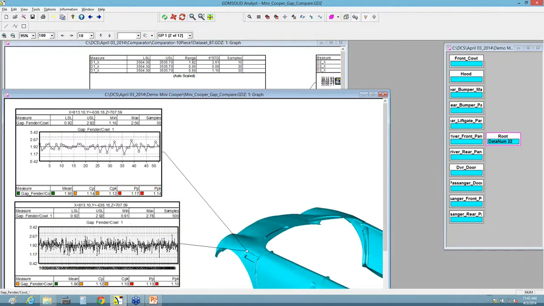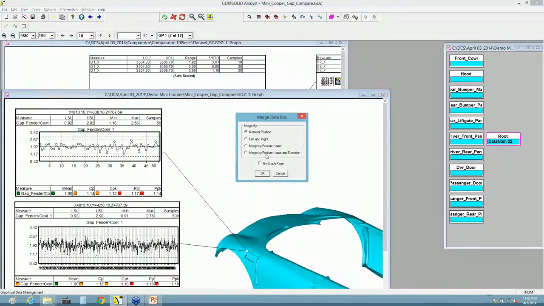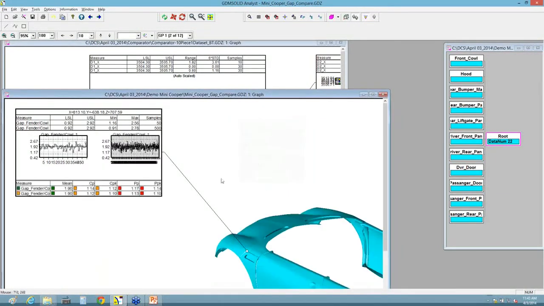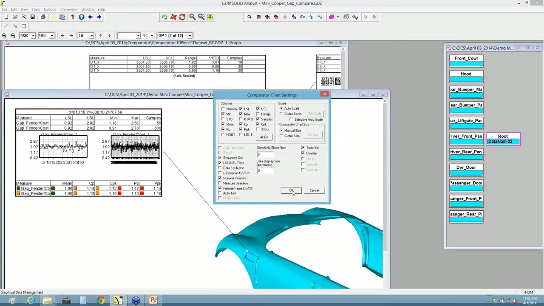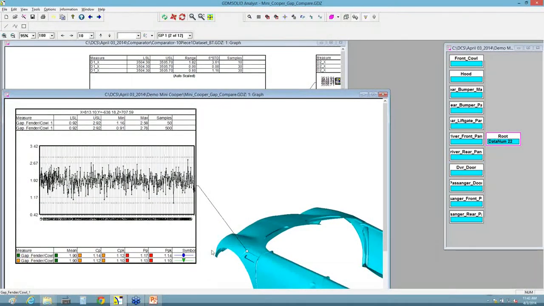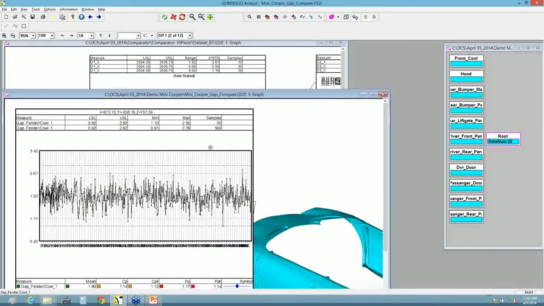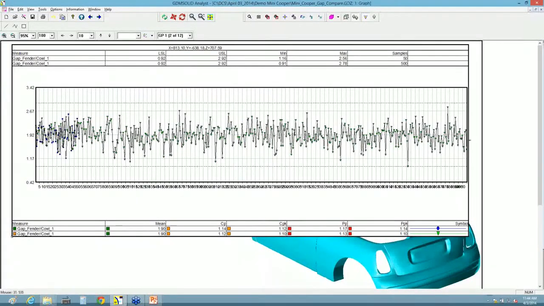So you can validate the correlation between the two data sets, between the Perceptron and the CMM. A more useful case, done very regularly on shop floors where they have inline vision systems, is that these cameras can get knocked very quickly and move out of location, and that can introduce offset. So you're measuring things with an offset. It's very easy to take a set of data coming from a vision system and a few samples of exactly the same part measured on the CMM, where you pulled one of the parts and physically measured all these points. The system can quickly correlate, and you can see the offset right on the chart if there is any, and then you can correct the offsets.